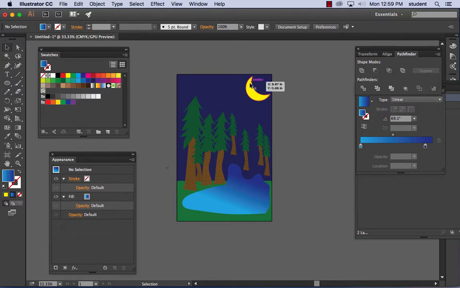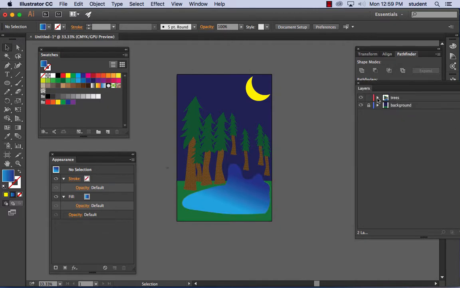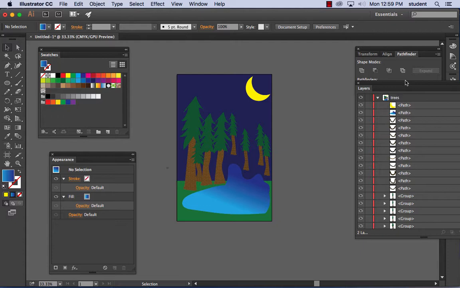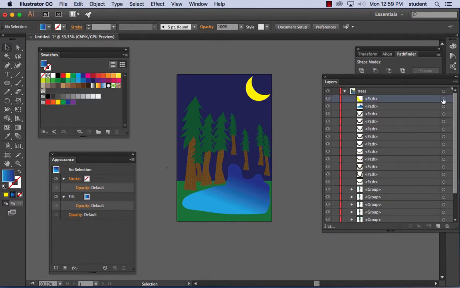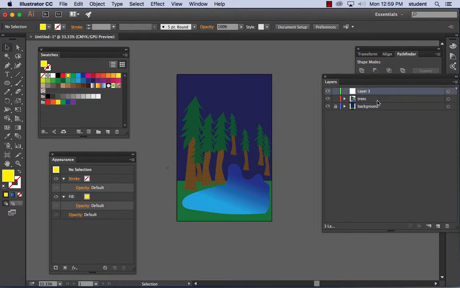I'm going to have the moon shining down onto my water, and in doing so, I'm going to have a gradient that has transparency to it. So I might even make a new layer for this. No, I'm going to put it all. For some reason, I have everything in one layer. I'm actually going to take my moon and cut that out. Cut it out of there, and let's make a new layer. Call it moon layer, and let's paste it back in. Okay, so I have a moon layer.